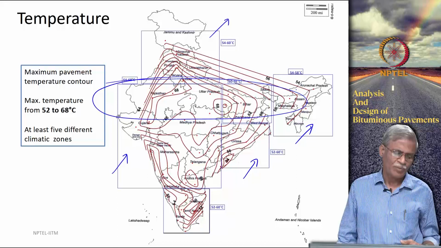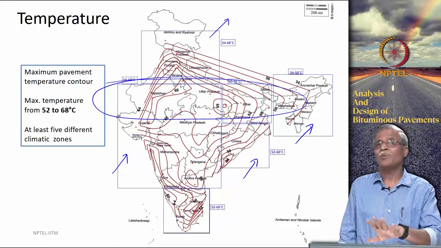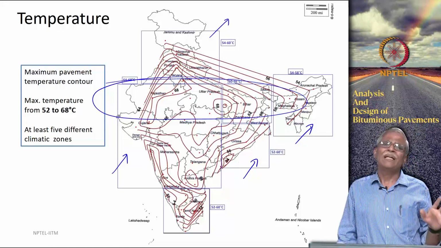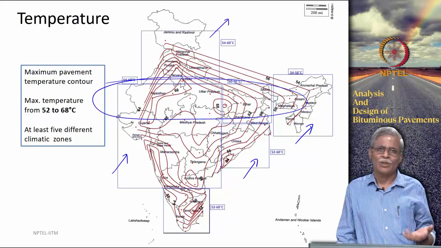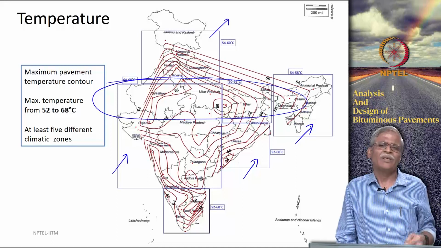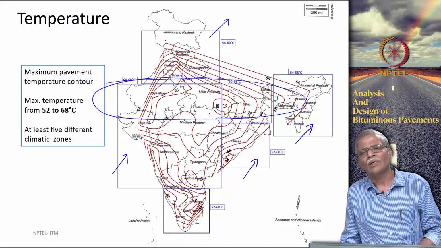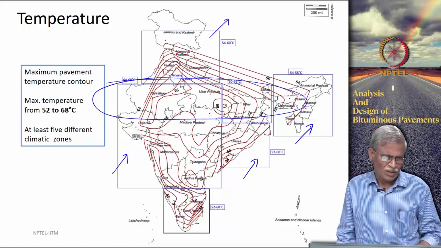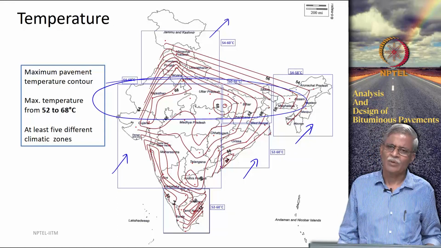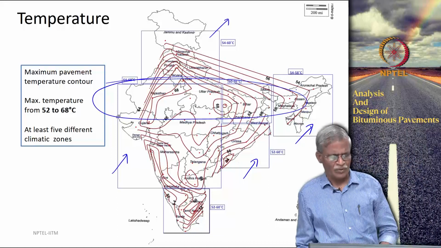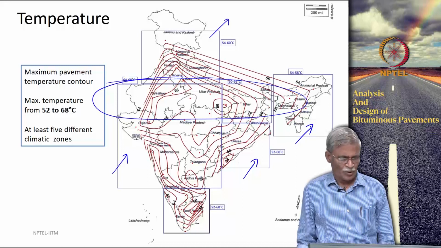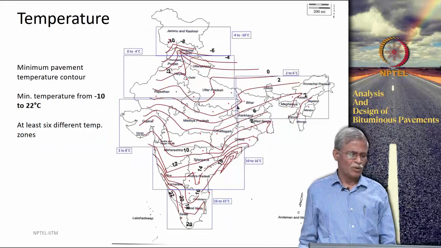But the interesting part here is this particular zone, and this is where you are going to have considerably high pavement temperature. So, this is the maximum pavement temperature contour. Again, there are issues related to the kind of moving averages that you do and all those things, and in fact there is a publication by Dr. Nivita and me which also won an award in the Institution of Engineers proceeding. You can search for it and download it, and if you do not get it, just send an email to me or to Dr. Nivita and we will share the paper with you. So, this is the pavement temperature contour.